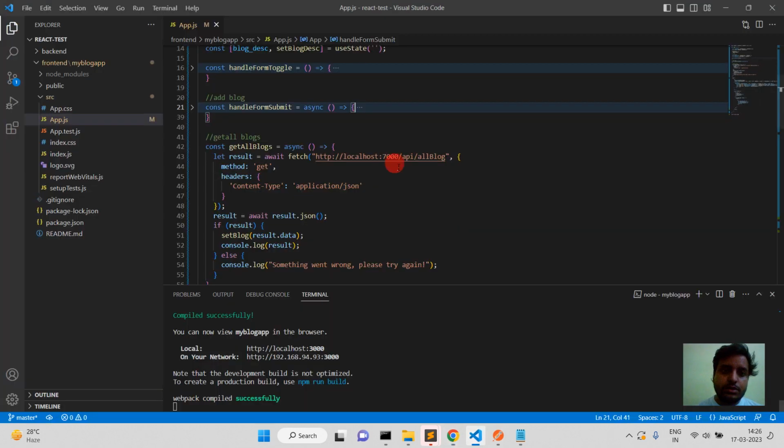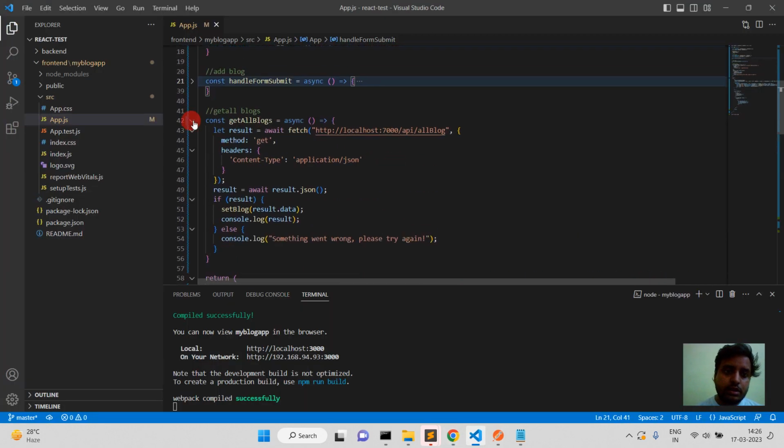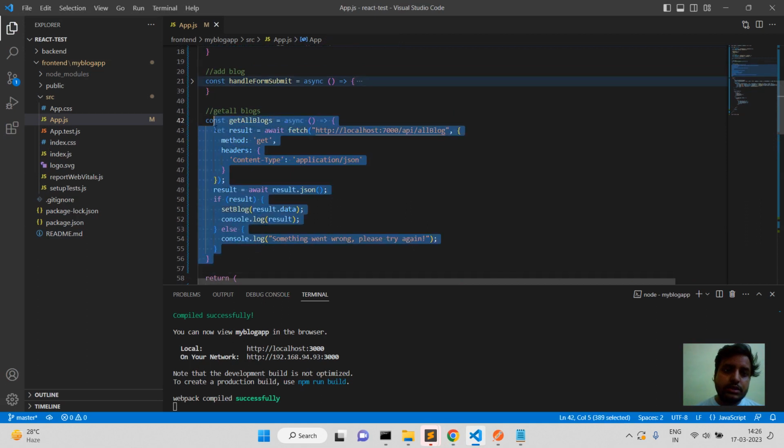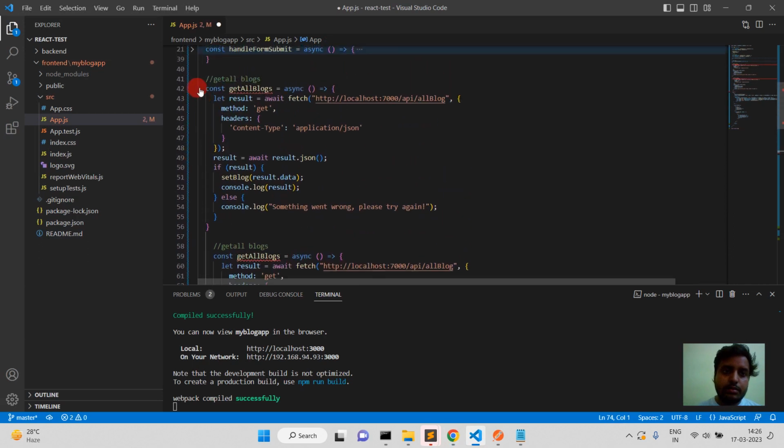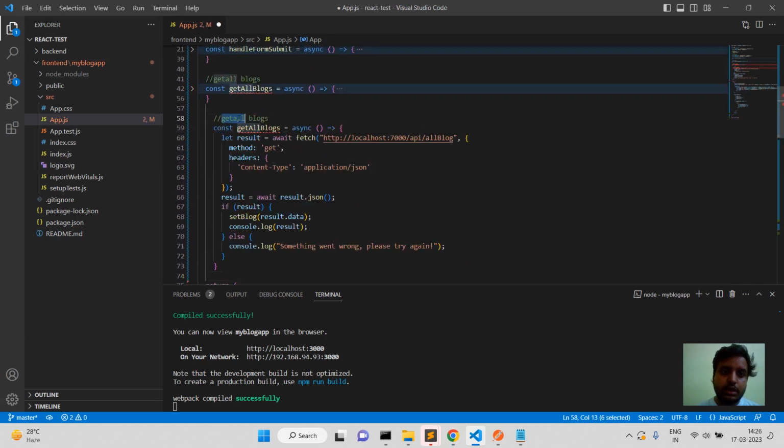Okay, so here just copy this get all block and paste. Okay, and here we will use delete block, and here we will use delete blocks.